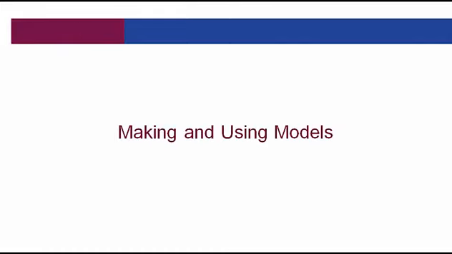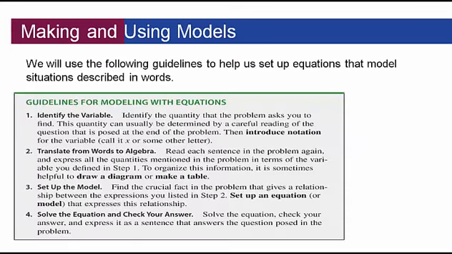All right, so making and using models is basically a fancy way of saying, let's put together a set of simple steps that will help us solve word problems, right? We're trying to avoid the word problem because it has a negative connotation, but basically that's all we're doing: how do we get through all these messy word problems that we've been hating since our very early grade school days? Well, here's a nice set of 4 simple steps that we can apply to basically any word problem that we're trying to solve. And I'm going to add a couple of my own little things to here because this is a good starting place, and you guys should definitely add and subtract whatever you think works best for you.